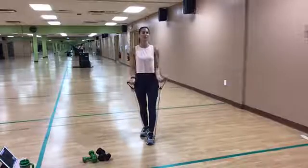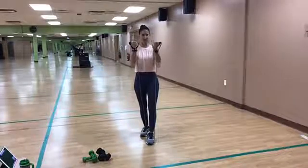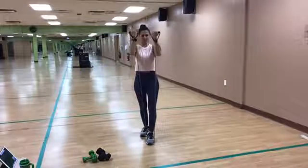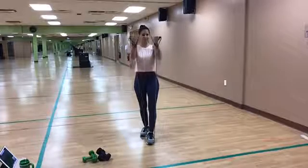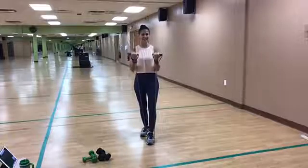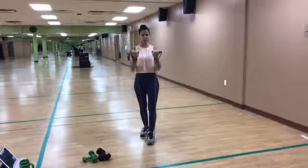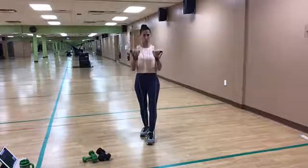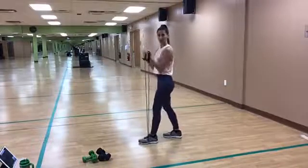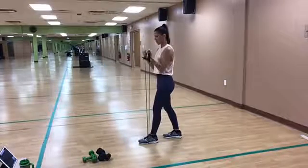All right, guys, now you're just gonna pump it up right here. Just that little push. So now my biceps are so activated. I'm engaging my center. I barely can move this band, but I'm doing a little press up to the ceiling. I don't know if you can see, but totally pumped up in those biceps right now.